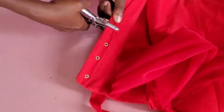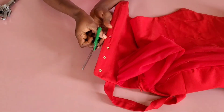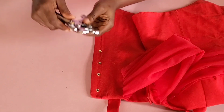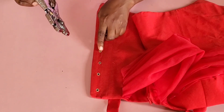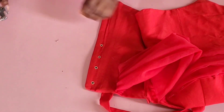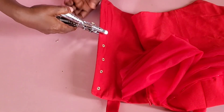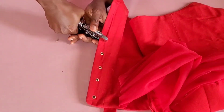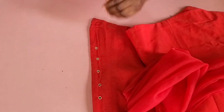When you have the puncher set on the fabric, apply pressure on the plier. After punching the holes, use scissors to cut out the fabric there, then set the eyelet on the hole. The lower part of the plier is used to attach the eyelet — the long part goes on top of the eyelet while the flat surface part goes under. Apply pressure on the plier and this is what it looks like when done. I advise using the larger eyelet instead of the small one, because the small one is not strong enough to withstand the snatching pressure and might pull off.